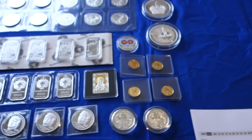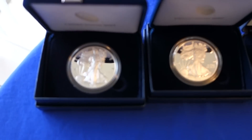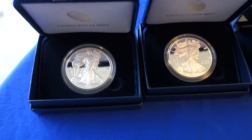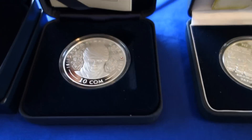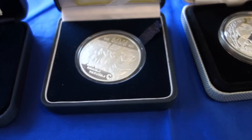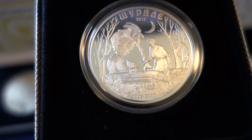Let's go over some of the things I did purchase since my last stack update. I purchased some 2016 ASEs — proof ASEs — and then I have various other proof coins from various countries. I thought this one was cool; it's a woodland gnome type of thing. I think this is Kazakhstan.